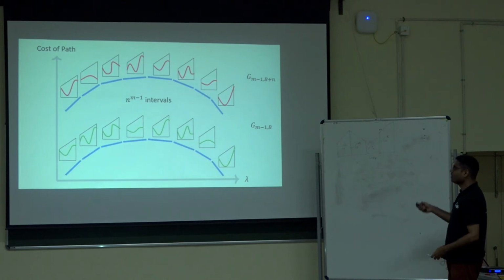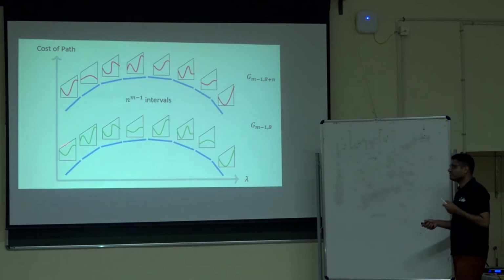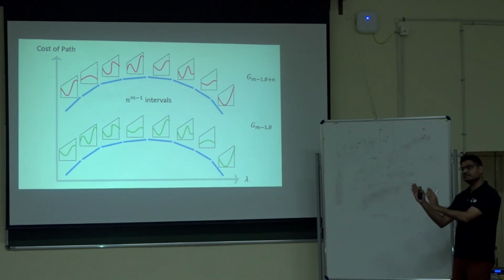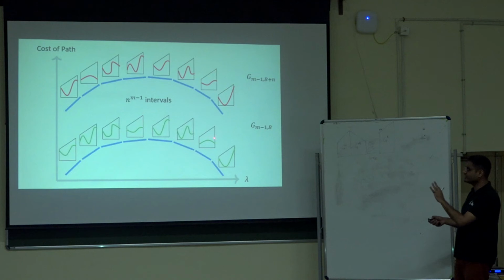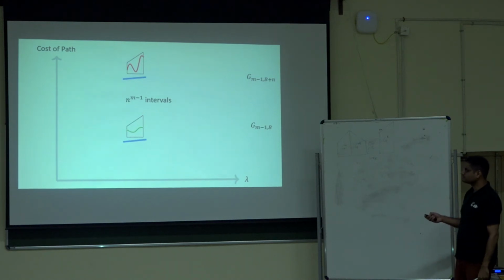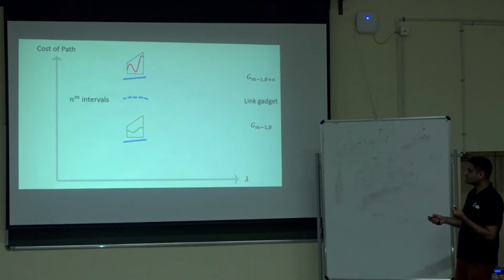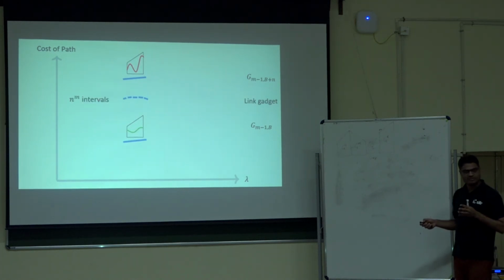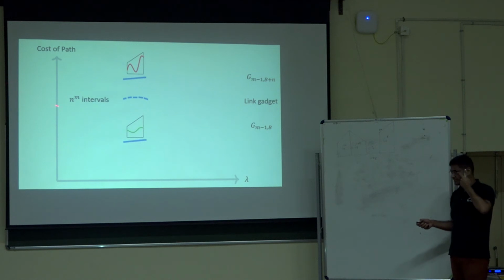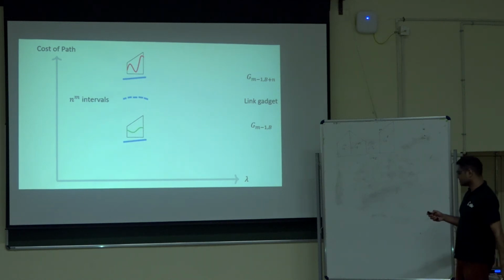And now you want to somehow merge these two graphs together so that you get n raised to m intervals. The edge costs are defined in such a way that the intervals are exactly the same. These two graphs are different, but their intervals are exactly the same. Our proof methodology will be this: we pick a particular interval and we subdivide it into n intervals. We do this for each interval, and it turns out to have n raised to m intervals. Now, how do we do this?